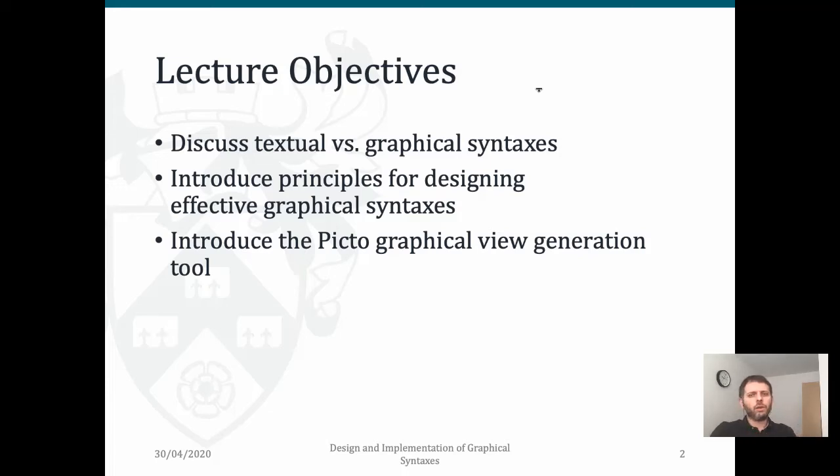So far we have talked about how to use EMF to create domain-specific metamodels and models that conform to them, and how to then use languages of the Epsilon platform to query, validate, and generate code from such models. In today's final lecture, we're going to touch upon the subject of concrete syntaxes for domain-specific languages.